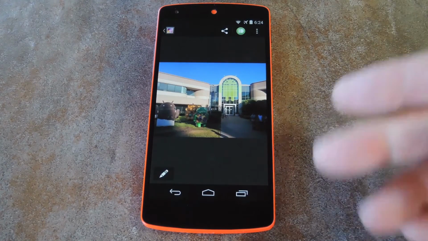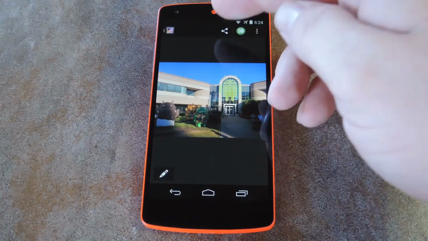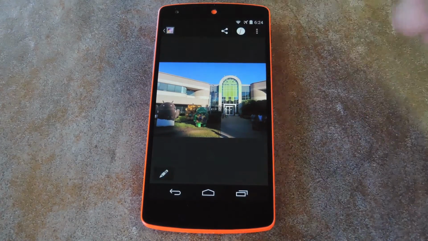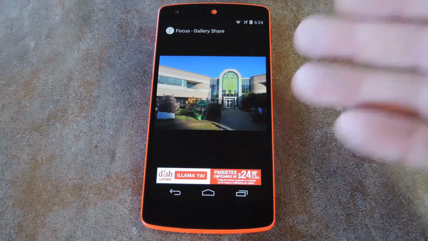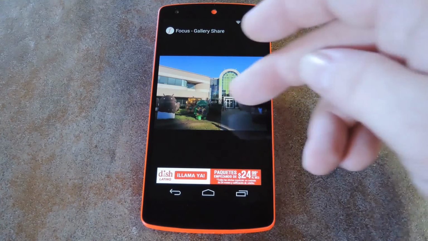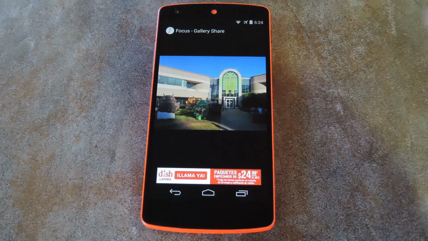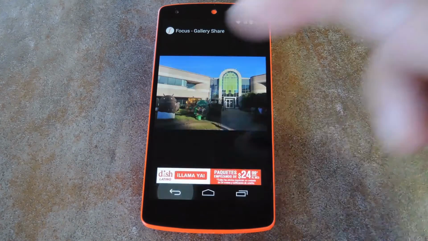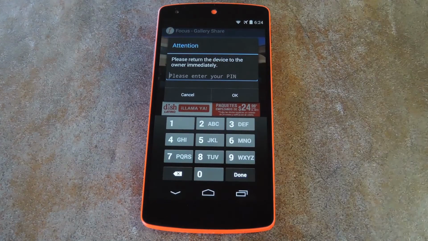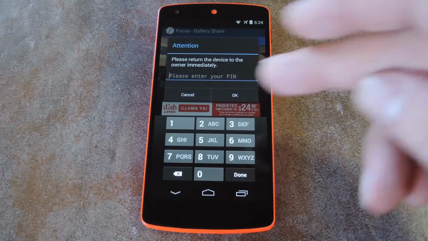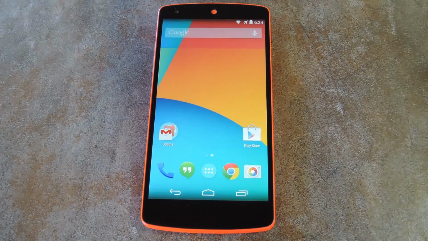But when you come across a photo that you'd like to show to your friend, just tap the Share button, then select Focus from this next menu. Now that photo will be open in the Focus Protected view, so your friend can't swipe around to view other images in this album. And if they try to back out to your gallery app, they'll be forced to enter in your PIN. But if they try to circumvent that by hitting the home button, your notification sound will play and you'll know it's time to snatch your phone back.